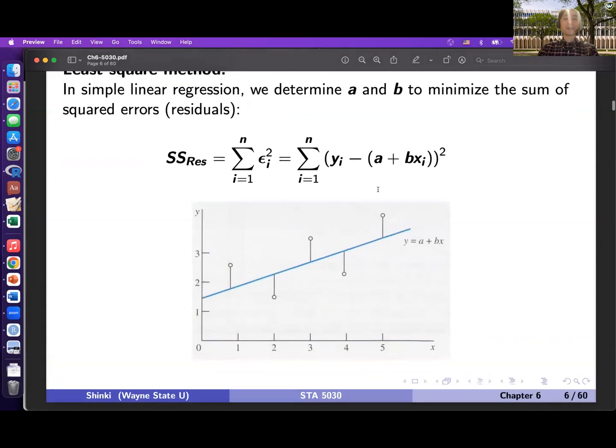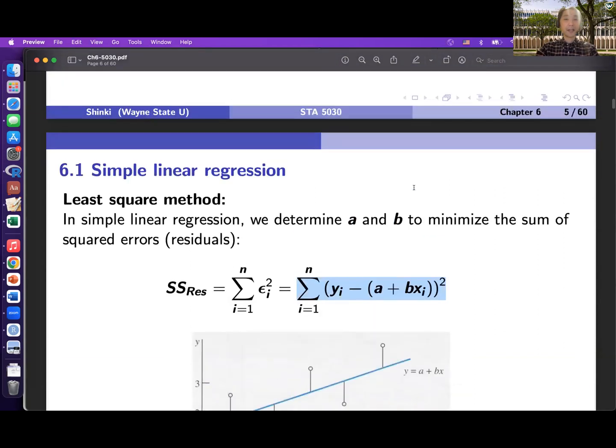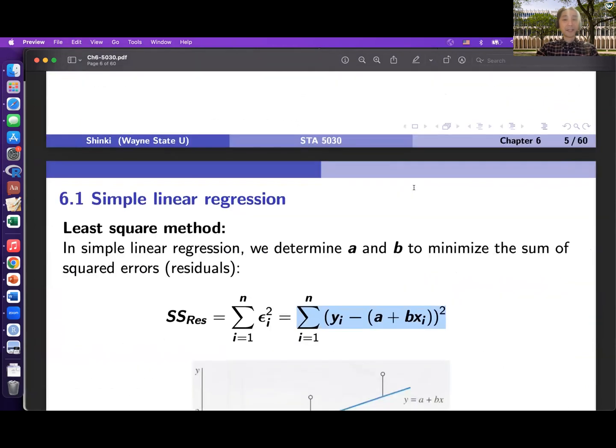And this is a good way because squared distance is a natural measure, but also if you see the form, this is a quadratic function of A and B. So it makes a parabola if we think about the 3D space of A and B and the value of the SSR, the sum of squares of residuals. Obviously we have a global minimum of this function, and we can estimate it pretty easily by, for example, the Newton-Raphson method. So optimization is easy, or we don't really have to even use it. We can just differentiate it and solve the linear equations. So least squares makes it easy to estimate A and B.